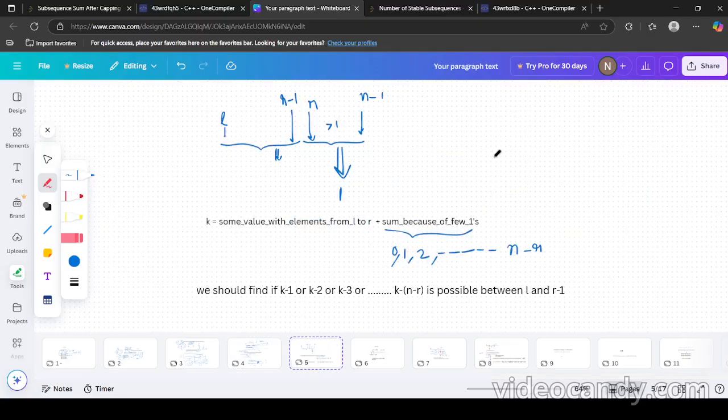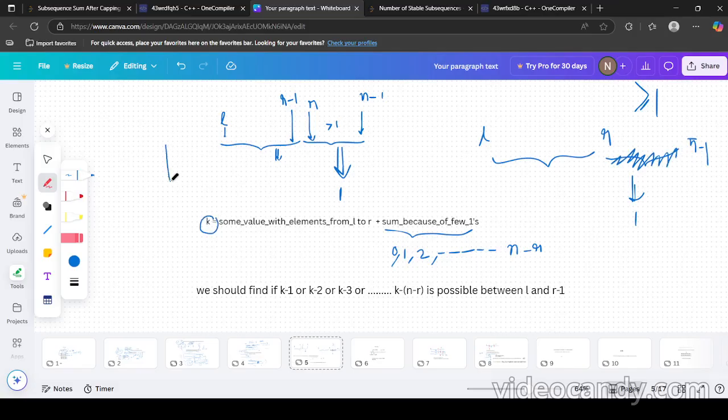So let's say we got some range L to R, and this is the array where all these numbers are 1. This means that all are greater than or equal to 1. So when capping with the operation, all these will become 1. So what is the new number of ones that we have? All numbers from R to n minus 1 are 1, because they will be capped to 1. Now given some k, we want to know whether there is any subsequence with sum k or not. So k can be split into two types.